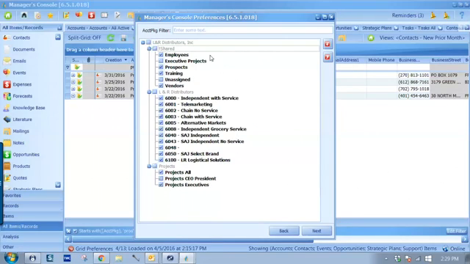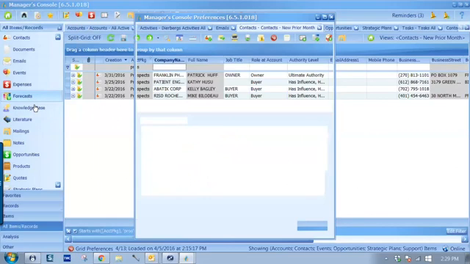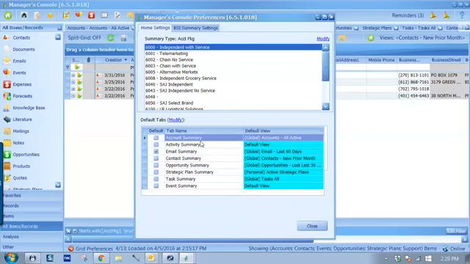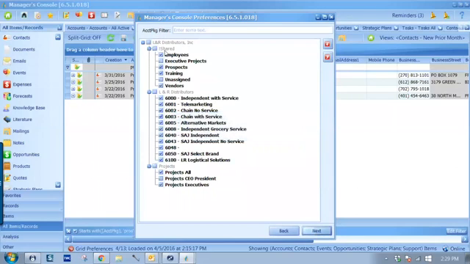So this manager's preferences, I'm going to show you how to get to it again. Up to this selection, go to manage preferences. We know about this area down here. That's where we determined if we wanted to override some views or what opened when. This area was to allow us to make permission account packages active or inactive. So I go to modify. This is already on account packages. I go to next, and I can check and uncheck what I want to be able to see.